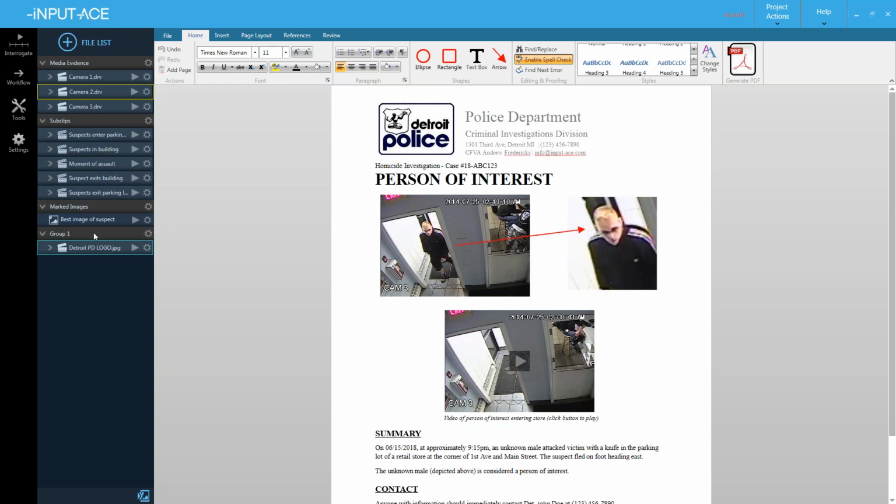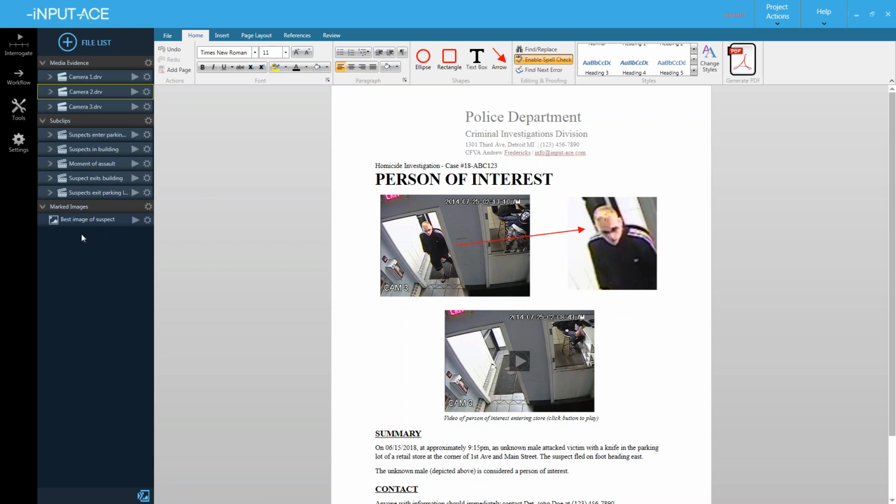Okay, so for this particular case here, I'm going to delete out our logo. We no longer need that item. We have our 5 different video clips. We have our 1 marked image. Before putting that together into a final report, I'm going to take each of these different subclip items and combine them into one video file. That way I can replicate the look of this particular view here by taking each of those items and dragging them in as one video file.